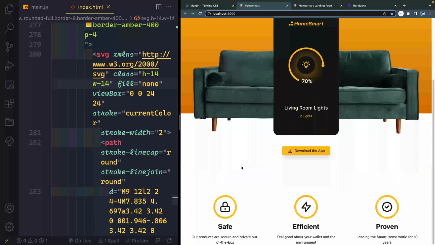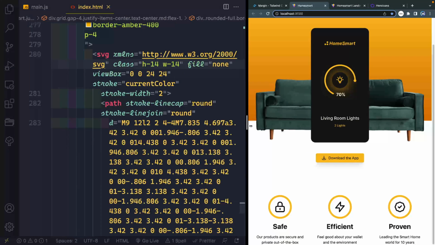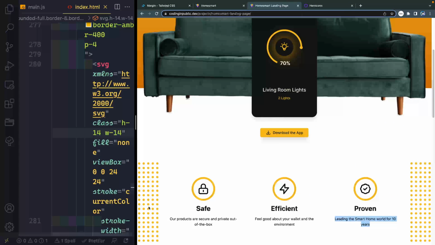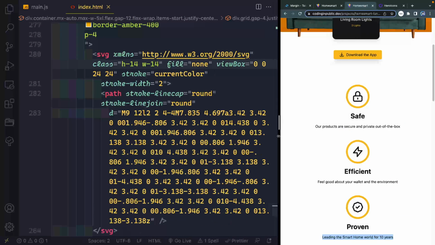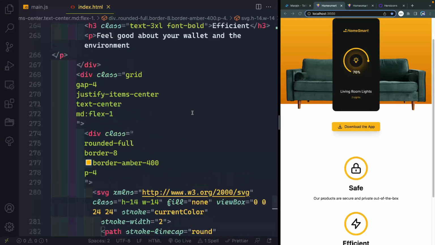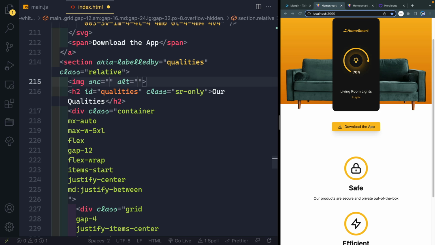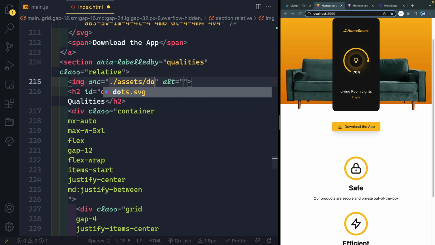Okay, cool. The last thing we need to do for this is add those dots on the left and right. As you can see, when we get on larger screen sizes here, they pop in over here on the side. So let's go ahead and do that. And I'm going to come up here and let's see, where do we add that section? So right below this section here, we're going to add 2 images, and they'll both point to assets. And then we've got, let's see, assets dots. There we go.